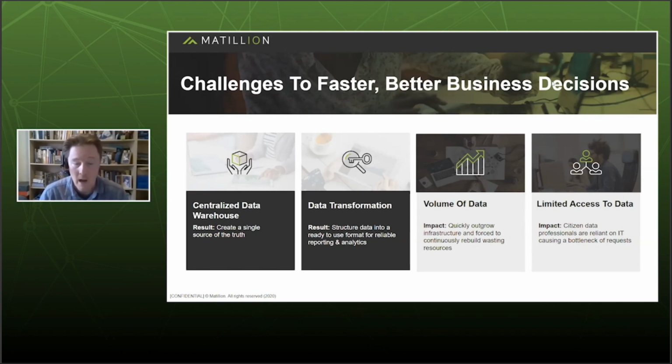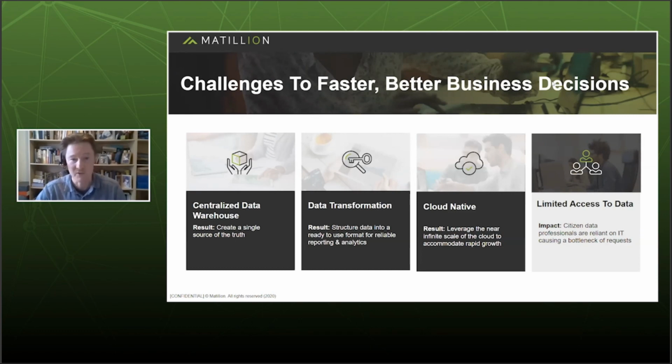Volume of data, of course, is becoming more and more of a problem. Simply getting the raw power to process all of the data which is available. And of course, the great solution to this is to deploy cloud functions and cloud services for processing that data, as well as for storing it, as it might be in your data lake. And it's in this way that you get access to basically infinite scalability.